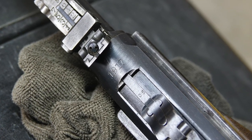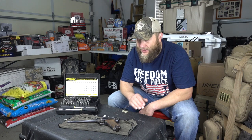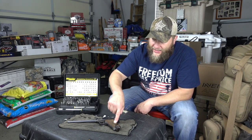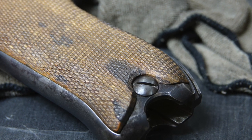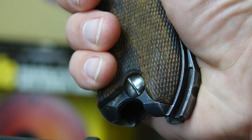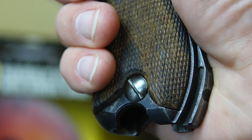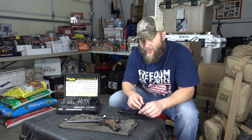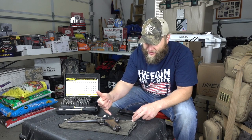The story goes that this firearm was picked up at the Battle of the Argonne Forest in 1918 after the major battle ended. There are stains on the handle that appear to be blood. When you hold the handgun in your hand, you can see where your fingers would be grooving around and how something splashed up on there and stained — it's very, very dark brown, almost blackish now. I think it's blood.